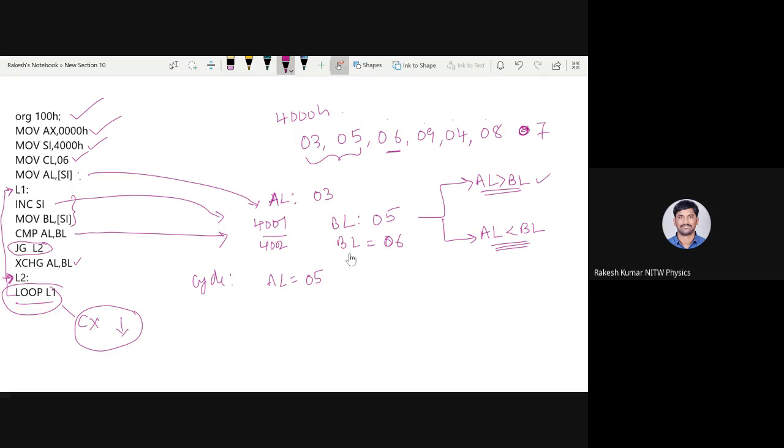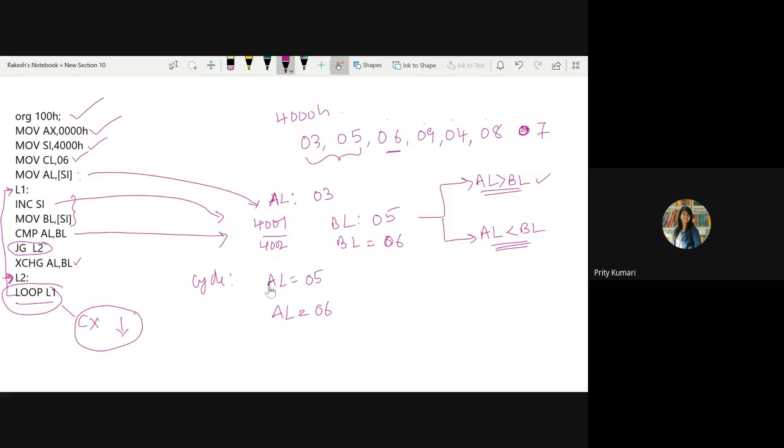Now where does the program go? Again exchange. Again, it will exchange because AL is less than BL. So now AL value will become how much? 06.